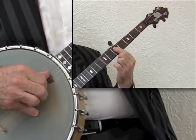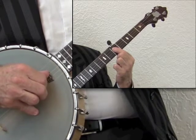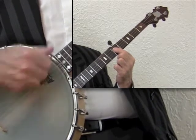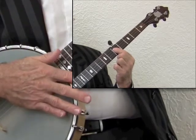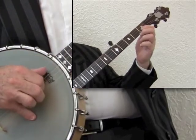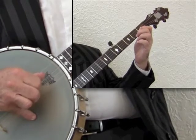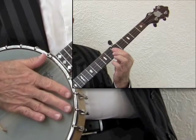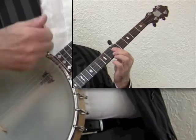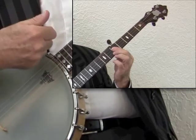It's fine like that, but you can incorporate a rasp there. I demonstrated rasps earlier, both the ordinary rasp and the thumb rasp. So you can jump in this bar playing the 2-1-0 and the bass. But it's up to you. Takes a bit of practice. So it's rasp down, thumb rasp up, and rasp down.